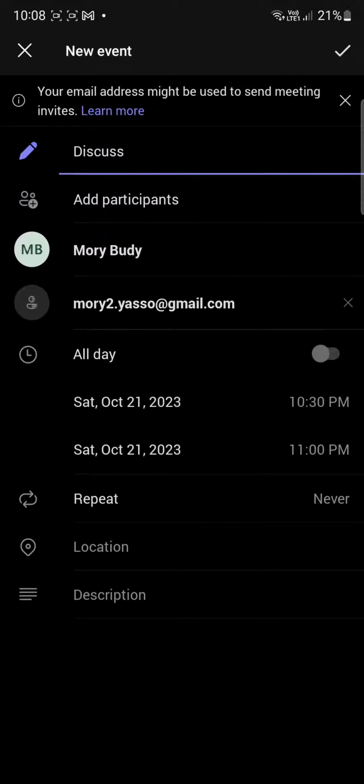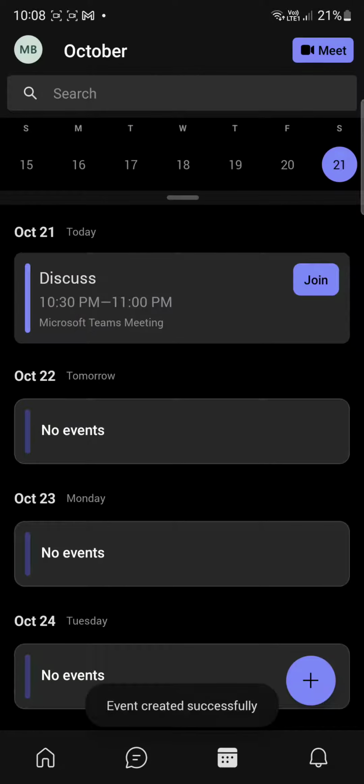Okay, and after that, you're going to specify what time you want, and then you're going to click on the tick button. Now it's going to send an email to me that there is going to be a discussion, or a Teams meeting, that's going to happen at that time. So make sure you're free at that time. So yeah, that was basically how you can schedule a meeting on Gmail.